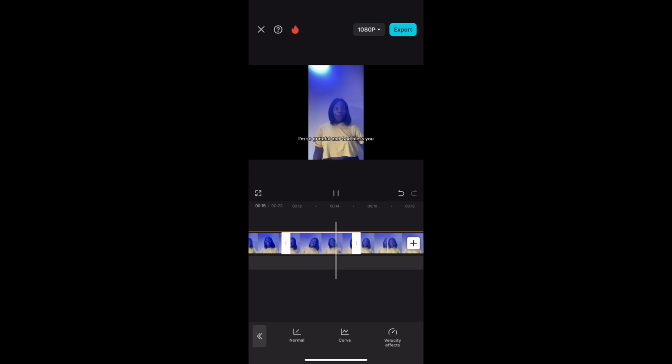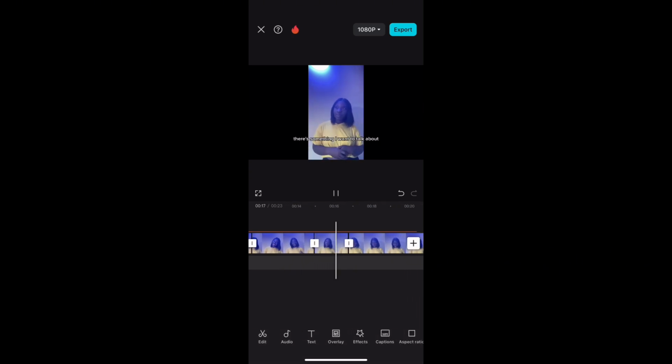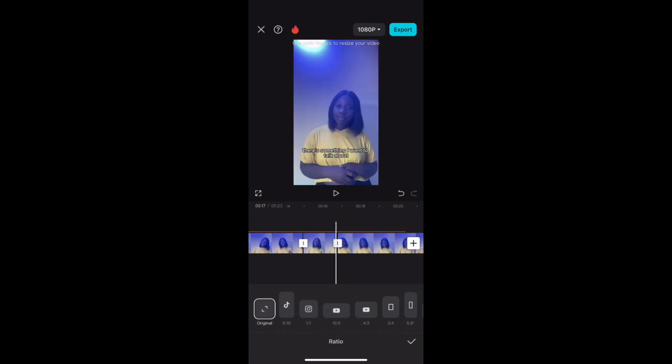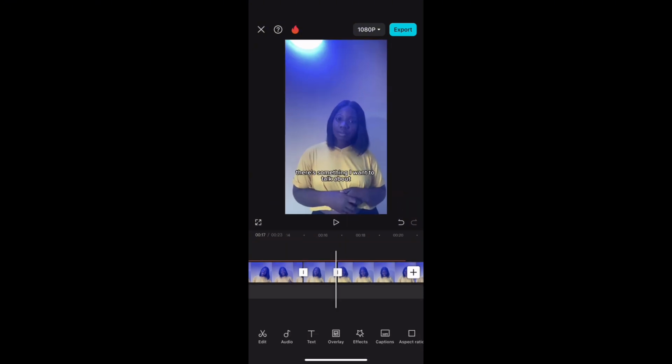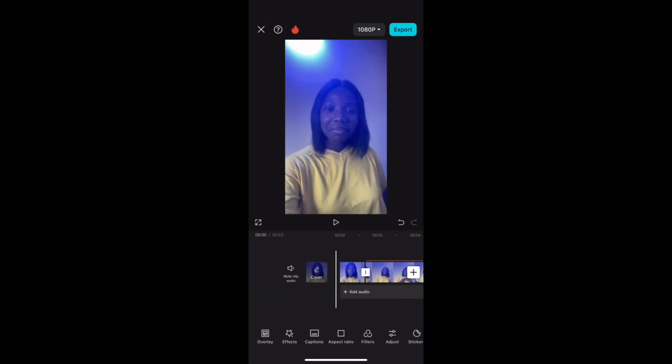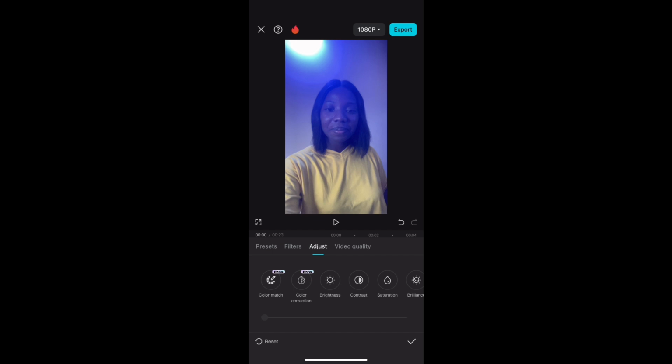Then here it is saying normal, curve, velocity. All those are just features. I think the important one you need is to be able to generate captions, edit for the platform you want, add elements, or add what do they call it? Add stickers. Those stickers, if you want to add any sticker while editing. For beginners, those saying I want to create simple content, I want to be able to edit in CapCut with simple content, those are the things you need.